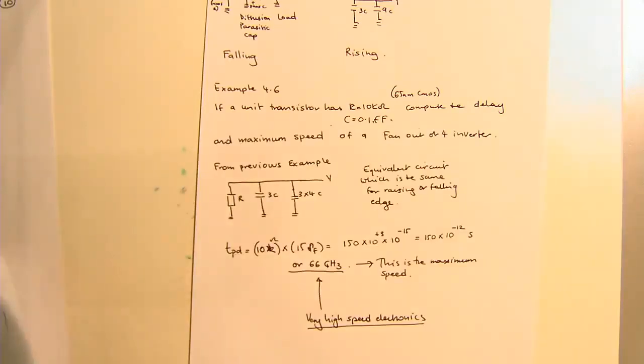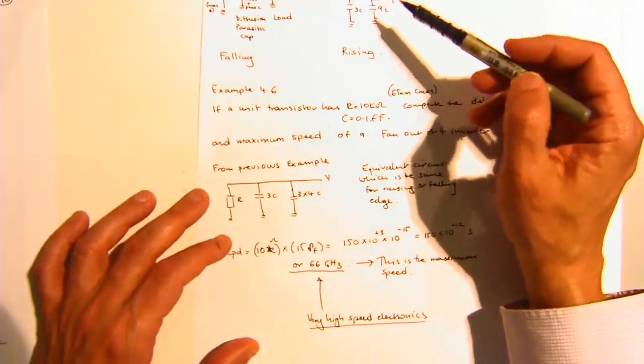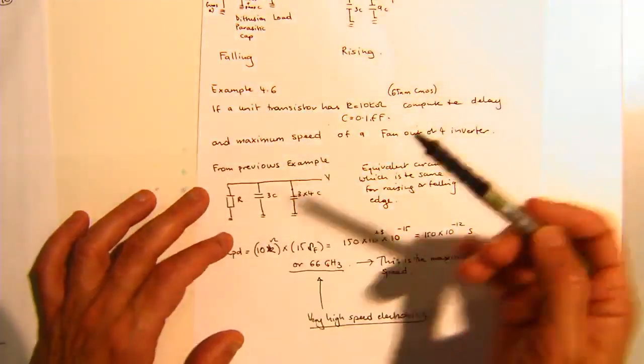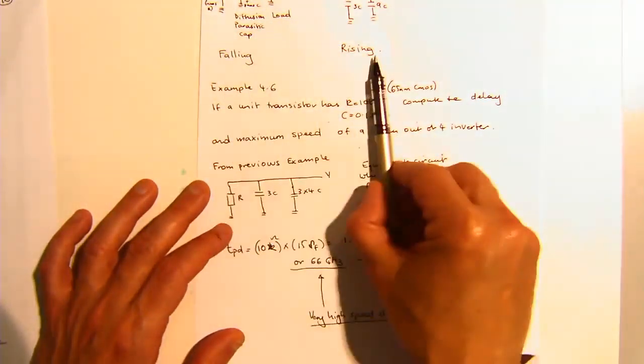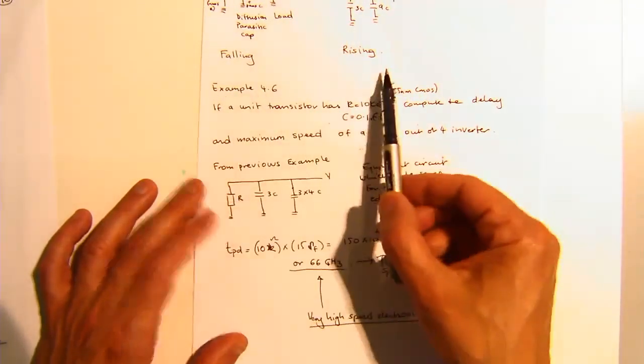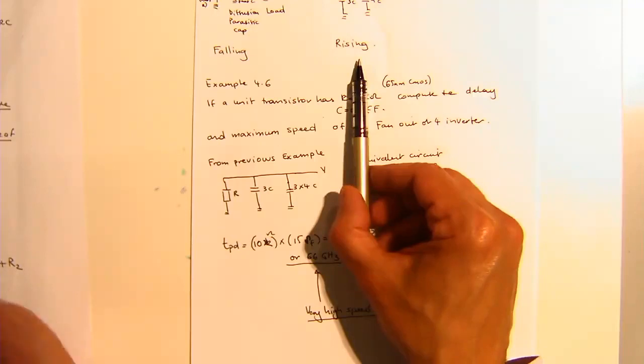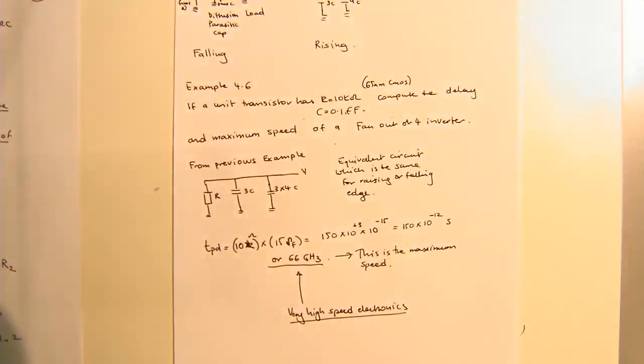What we've seen here is, in this particular case, if you're looking at an inverter and you've sized it the way that we've just described, the falling and rising edge are equivalent circuits, so you don't need to worry which one of these you choose. Because the rising or falling edge propagation delay is the same, but it's not always the case, right? So if that's not always the case, and you want to work out how fast you can run a circuit, how would you determine that? If they're the same, it's easy. You choose one, you do it.